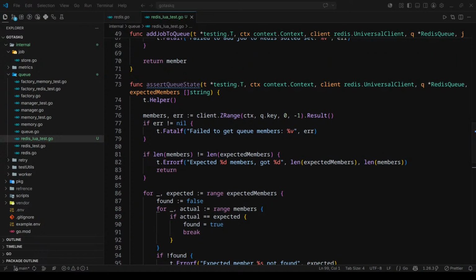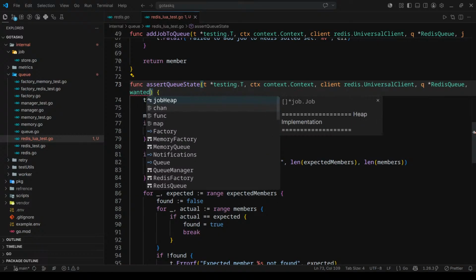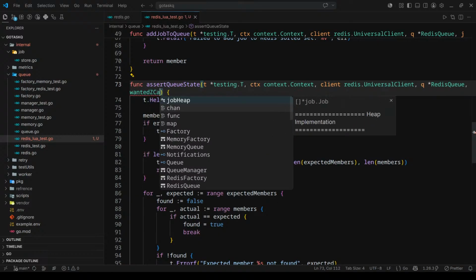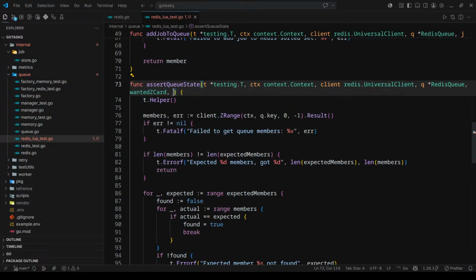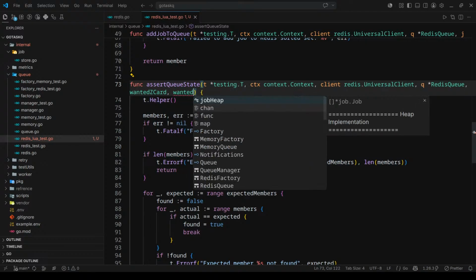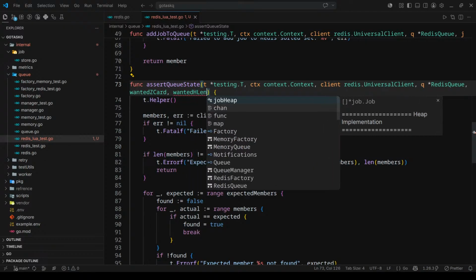But members are not the only thing we need to check. So what I will have here instead of this is wanted Z card, comma wanted H length.